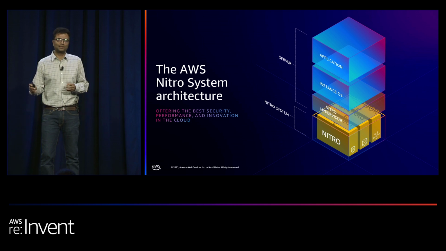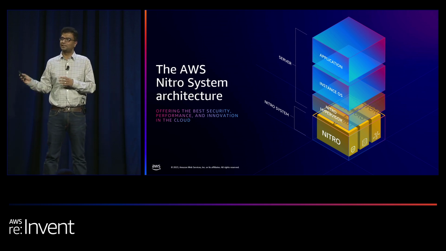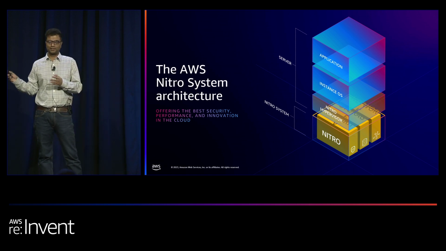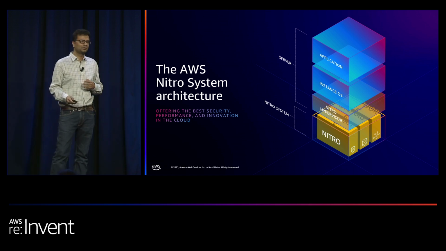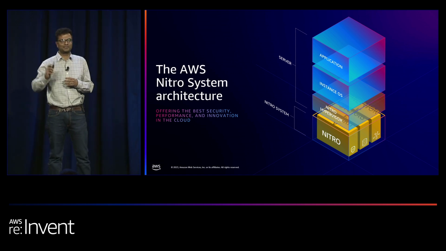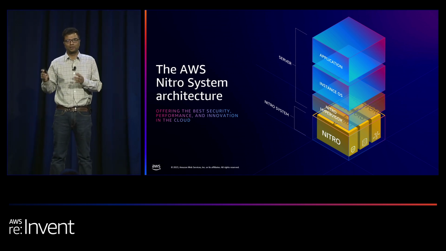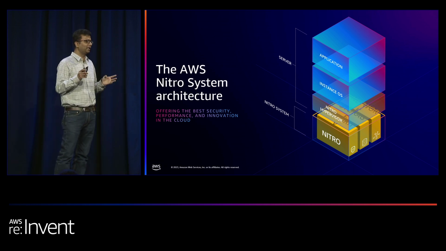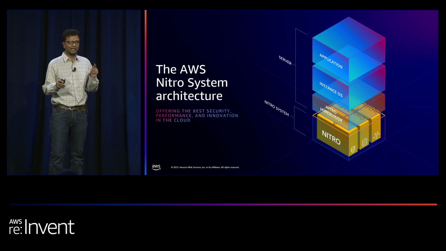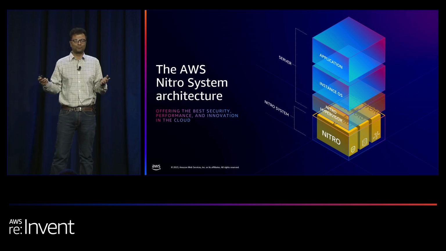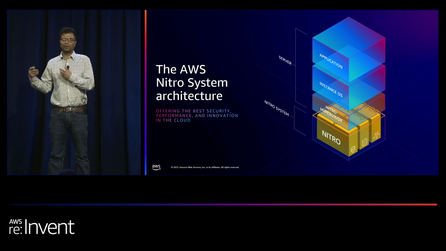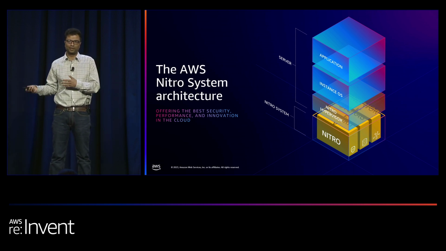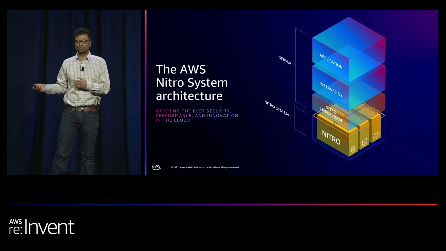So Nitro has had a huge impact on EC2 and on AWS. Today, the majority of our fleet is based off the Nitro System. We introduced Nitro way back in 2017, but the actual work related to Nitro started almost a decade back. When we talk about the Nitro System, we often talk about a single entity or an abstract object, right? But what are the components of the Nitro System? My goal is to break down the Nitro System into different components and talk about each of those components in detail.